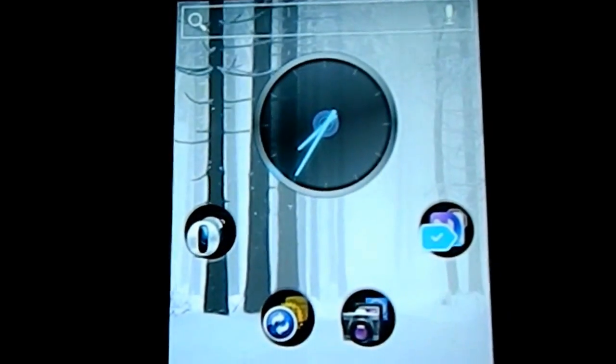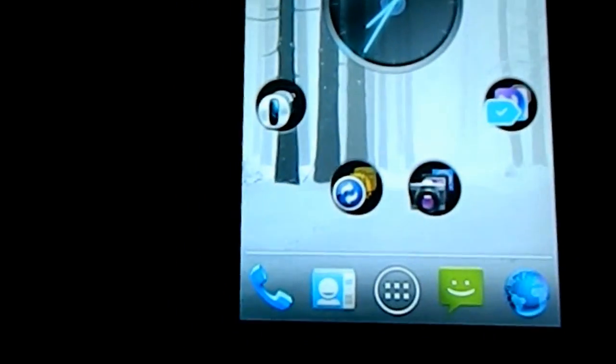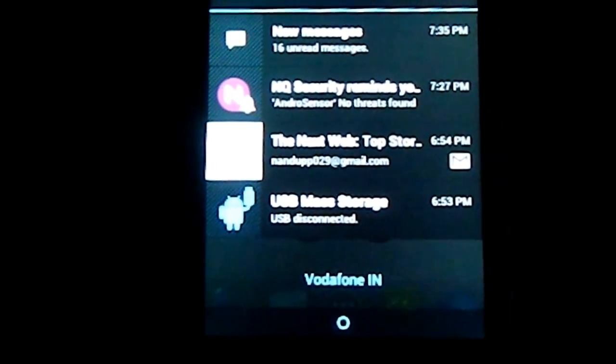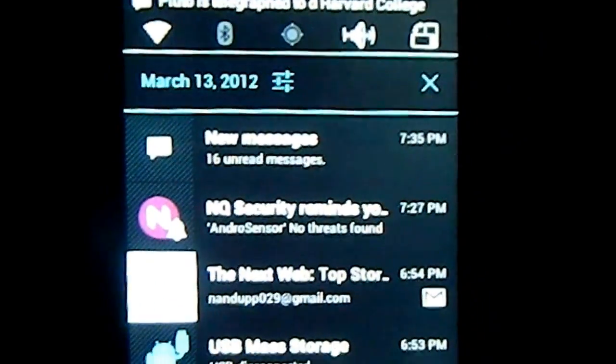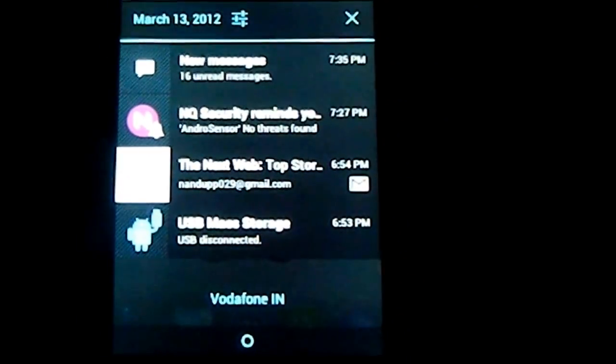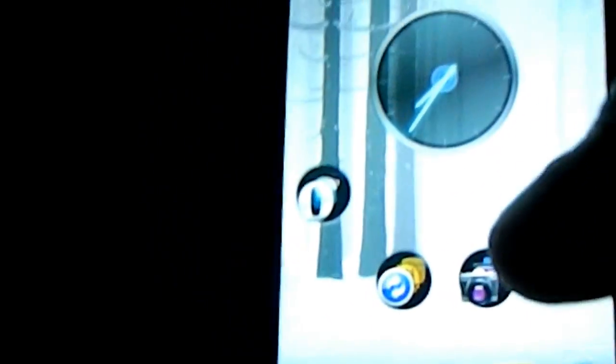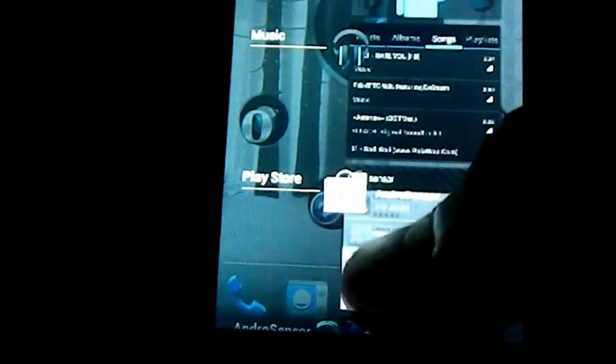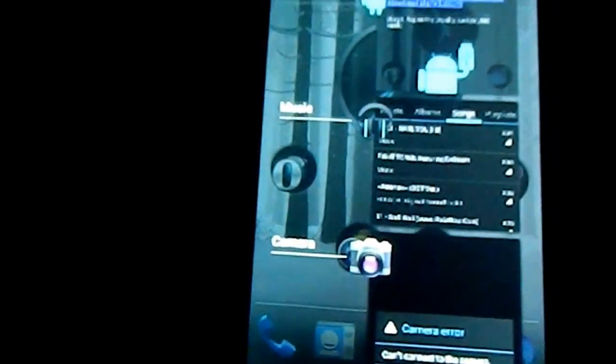And more about this ROM. This is CyanogenMod 9, which is based on the Ice Cream Sandwich. So it has all the goodies of the Ice Cream Sandwich, except for the things which are unique to it at this moment, because Ace does not have near field technology, NFC, so Android Beam would not work, and face unlock will not work because there's no front facing camera. And this slide to close is there. Everything is working, and holding the button will get you to recently closed tabs. You can slide to close them or just delete them. It's not running apps, it's the recently accessed apps.